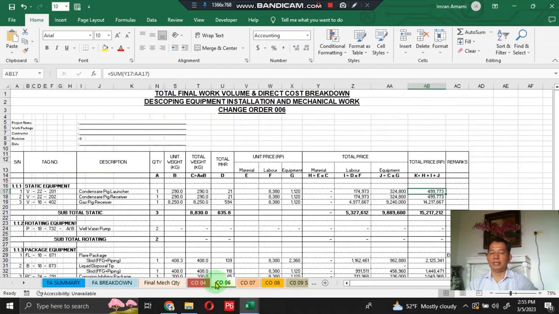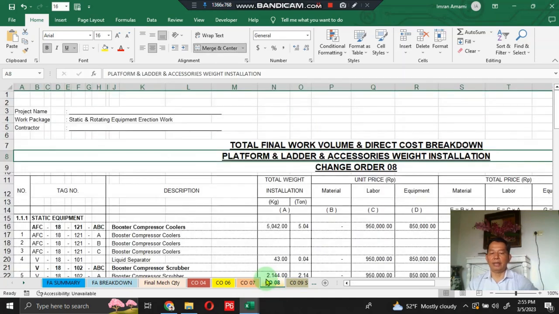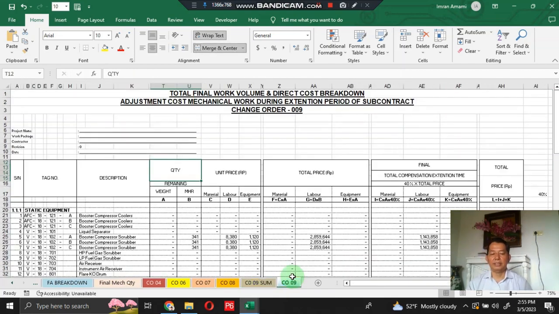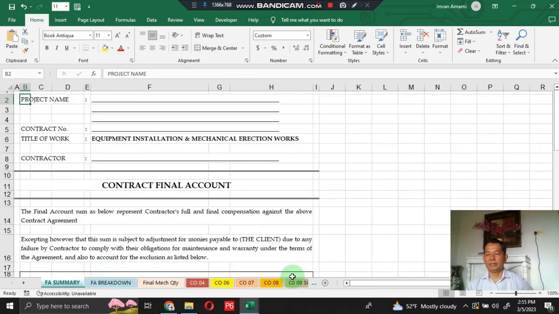And change order number 6, this is for work discovering. And change order number 7 here, this is for supply of additional direct materials, in this case Sika grouting supply. And change order number 8 here, this is for additional work also. And the last one is change order number 9 here, this is adjustment cost during extension periods, and its summary here.